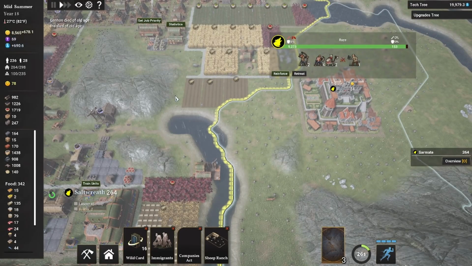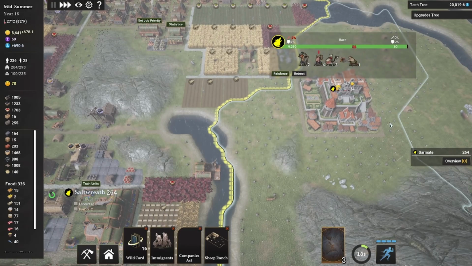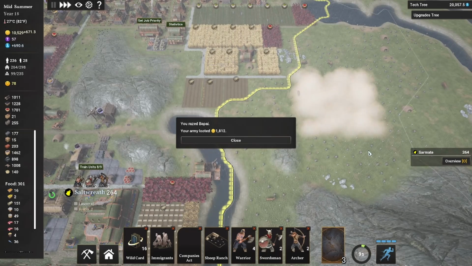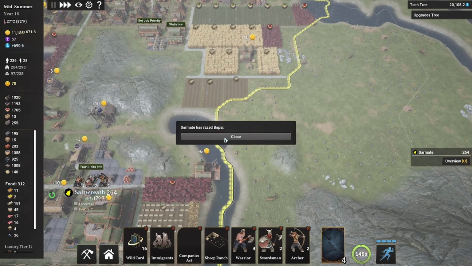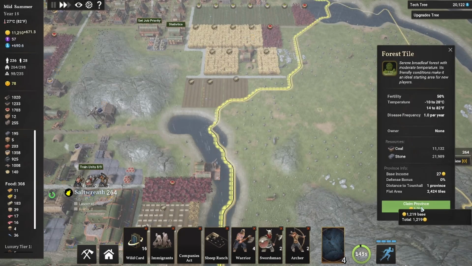We are currently in the midst of razing the city of Bapai. Again, we're attacking it. We got one little militia left and about 153 hit points, so we're about to knock this thing out. We have about 20,000 science points that we're going to have to spend pretty quick. So we razed the town and our army looted 1,800 coins. We have razed it, and now we can purchase the land.